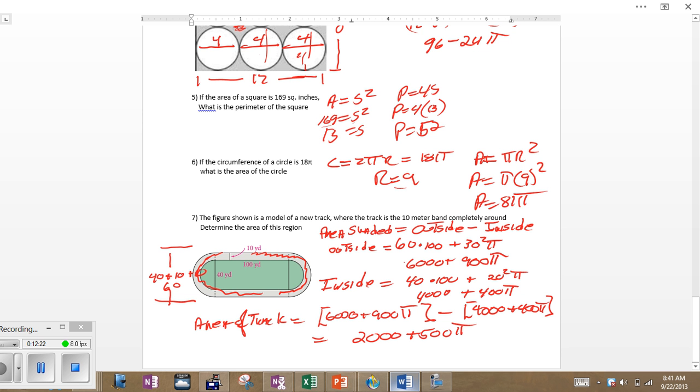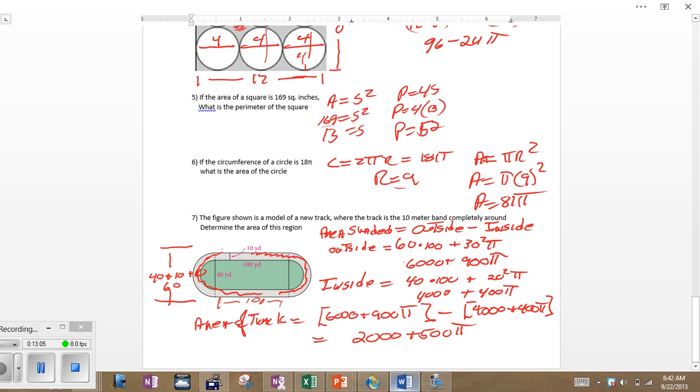And so if we look at the total figure, it's consisting of a rectangle. Total outside figure is a rectangle whose dimensions here are 100. And then the outside width is 60 because it's 40 on the inside here and 2 bands of 10. And the outside radius, since this width is serving not only as the width of the rectangle but the diameter of the circle, the diameter is 60 and the radius is 30.